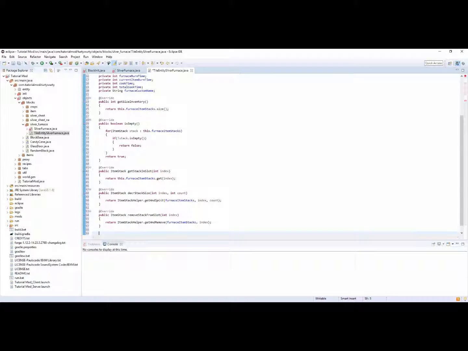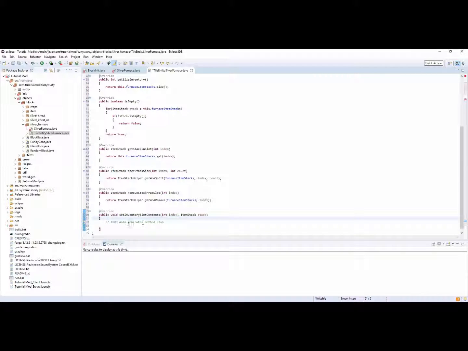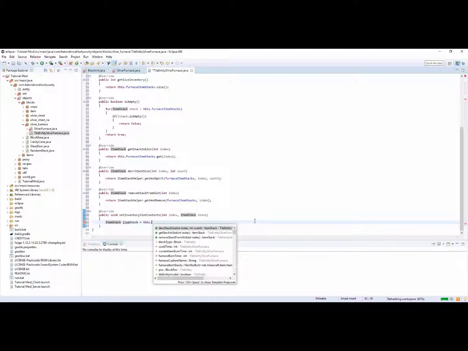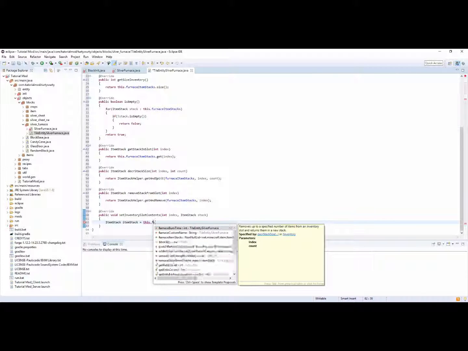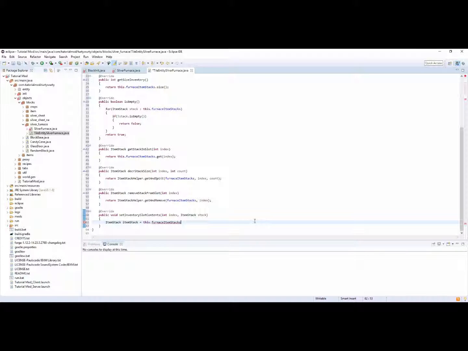Next we have setInventorySlotContents, and we're going to want ItemStack stack equals this.furnaceItemStacks.get(index).